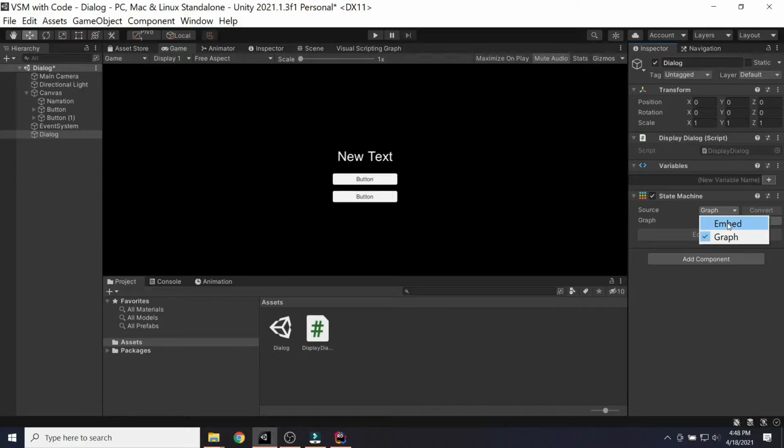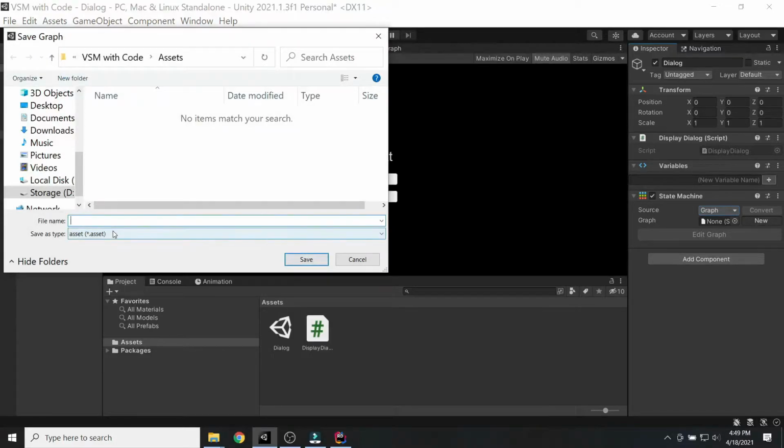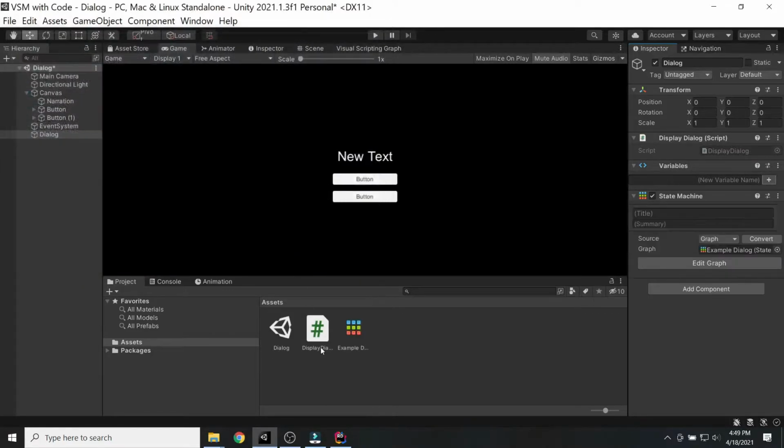A dialog tree is typically going to be tied to a specific conversation, and so you're probably not going to need to repeat it a bunch. But the way I'm going to be building this one, there's nothing that's going to be very scene specific, and so let's just go with the graph, just keep its flexibility. I'm going to create a new one, and I'll just call this an example dialog. Save that, and that creates this new dialog asset, which then goes into here.